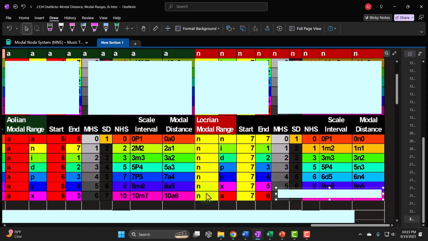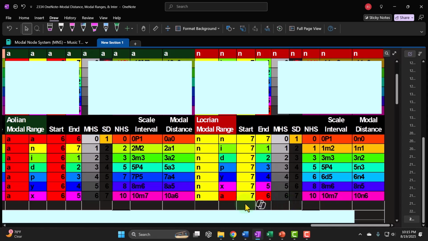All right, then we have a Locrian to the Mixolydian, an NX modal range, Loc mix, which is yellow to the magenta, 7-5 modal range. It's going to be 5 shades of gray up, 5 modal half steps up. That gives us the 6th scale degree, and it's going to be 8 note half steps up, which is grape. So an 8 note away minor 6 is grape, an 8 note away from the Locrian node, 5th modal half step is grape.